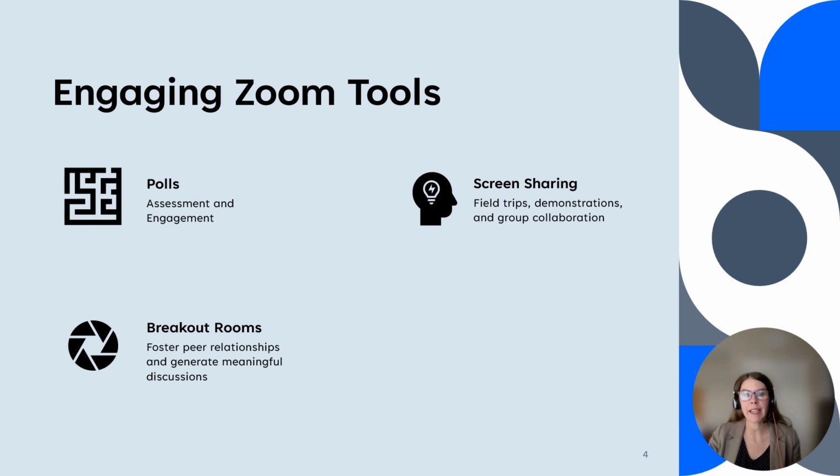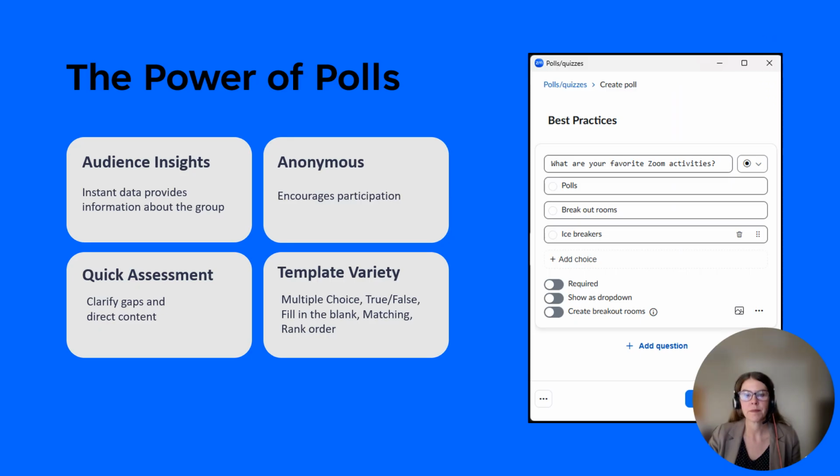Once the session begins, Zoom offers several tools to enhance participation. In our sessions at Purdue Global, we've had success using polls, breakout rooms, and screen sharing. Polls offer several benefits to these online sessions, and they are one of the best ways to increase student participation. Zoom allows you to create polls ahead of time or to create them in the moment during a session. They're a great way to take the pulse of your class.